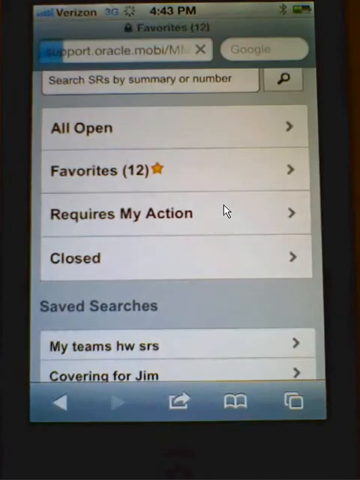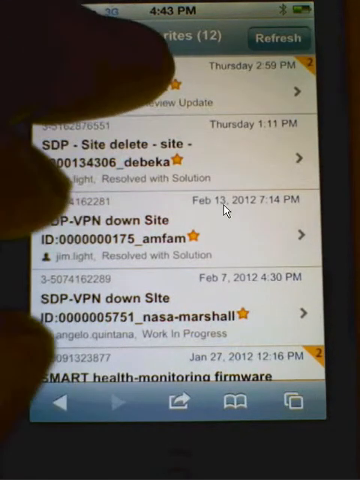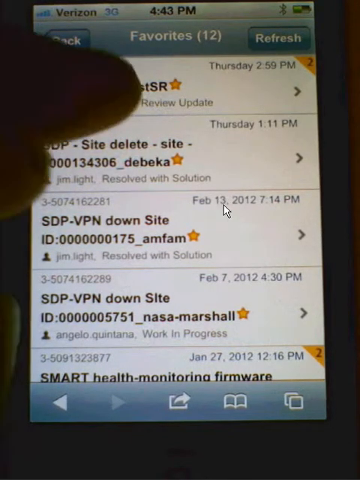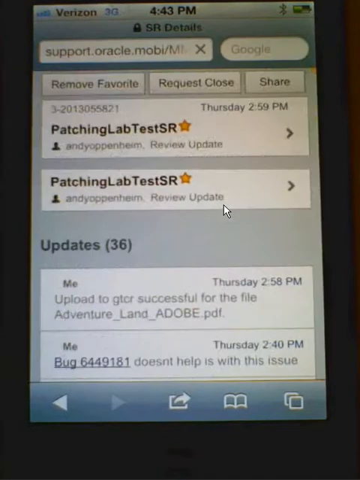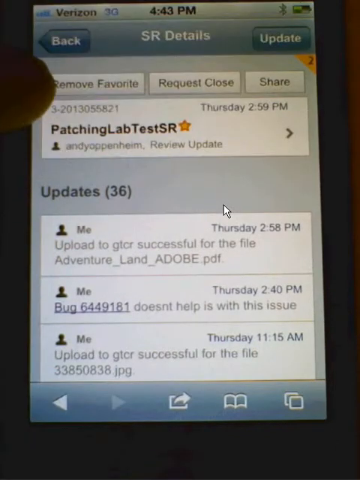So let's look at favorites again. And here I see my favorites that I've marked with a little star, and it's the same favorites that I've marked in My Oracle Support on the desktop. So I'm going to drill down into one of these, for example, and basically you can see the functionality. I can do an update, I can add and remove the favorite, I can even request a close, so any existing SR that's updated.